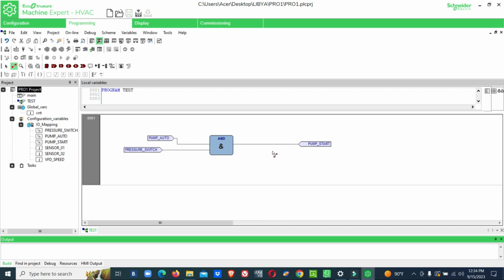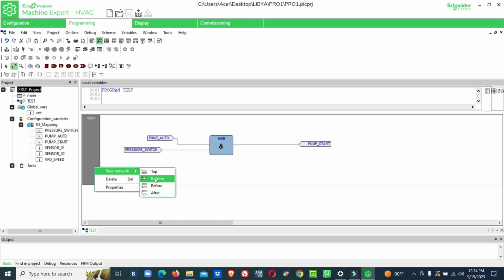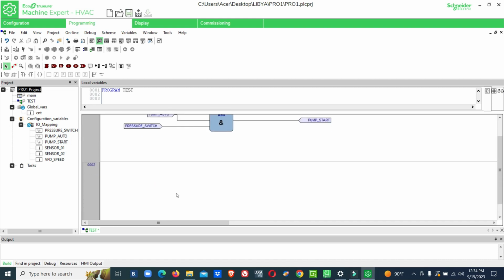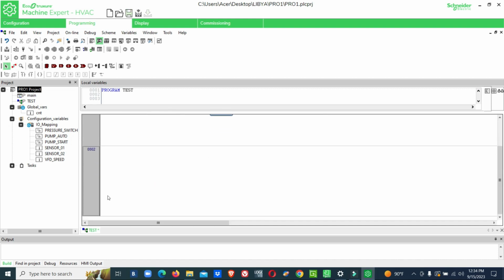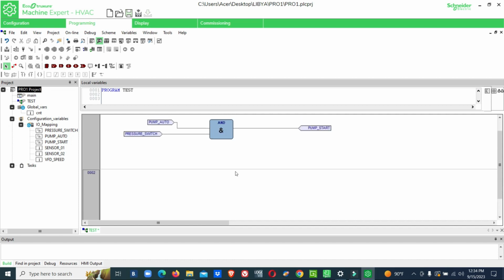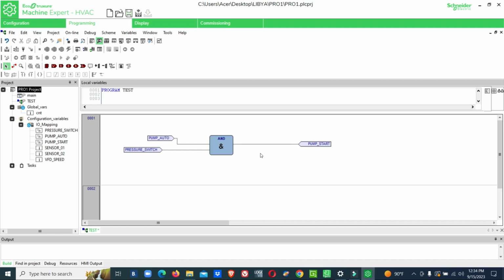So now we made a small program. Once the pump is auto and the pressure switch is enabled, then the pump will start. If you want to make another logic, go to network bottom and you can do it here. You can keep on continuing the program, adding and doing your logics.